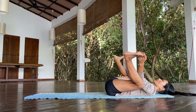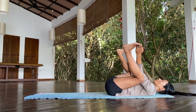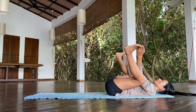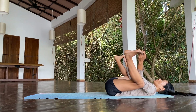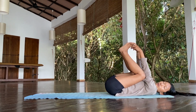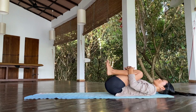Inhale and exhale. If you start to feel discomfort, you can always bring them closer or keep them closed and open, because this could be a little more challenging. Inhale and exhale, slowly joining your legs together and hug your knees, pulling them towards your chest.